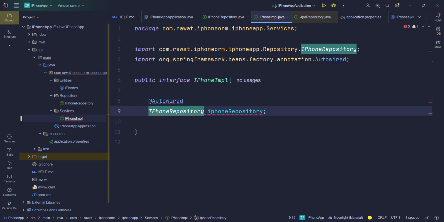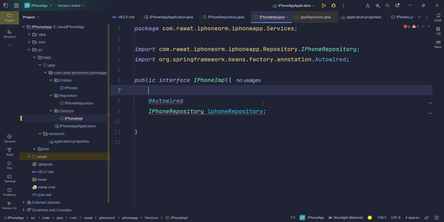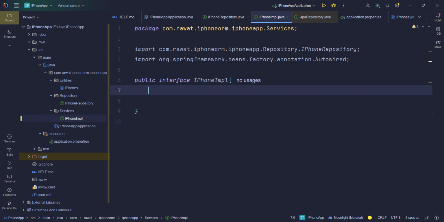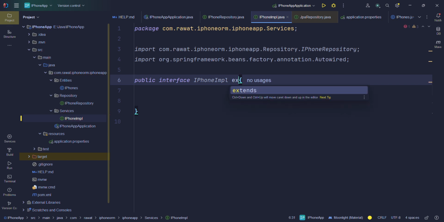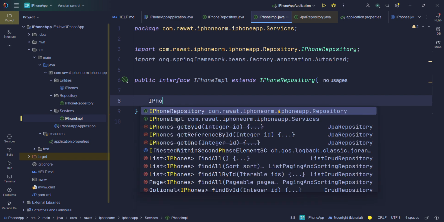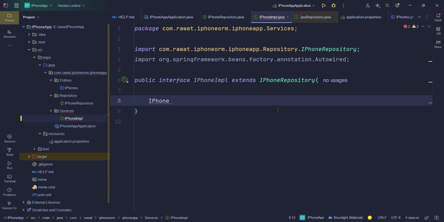Then we need to extend iPhone repository, and here we can give the methods, like, of iPhone type.